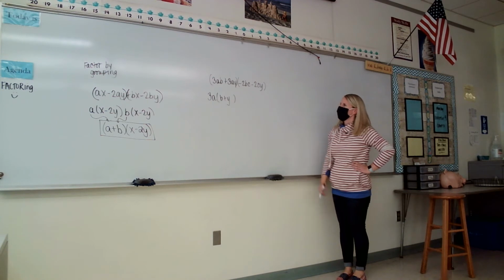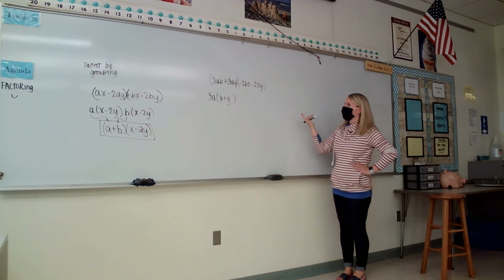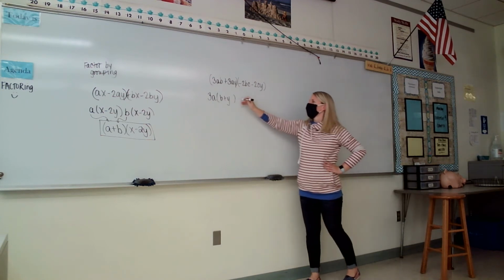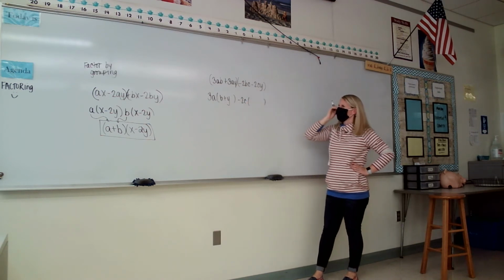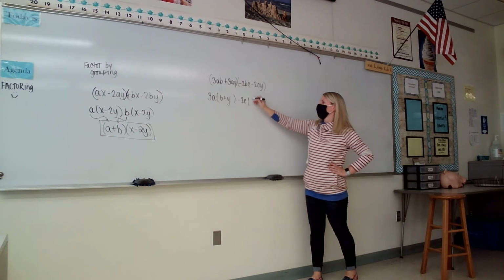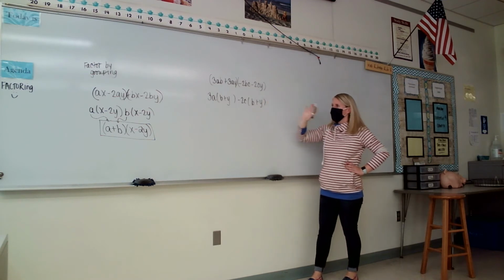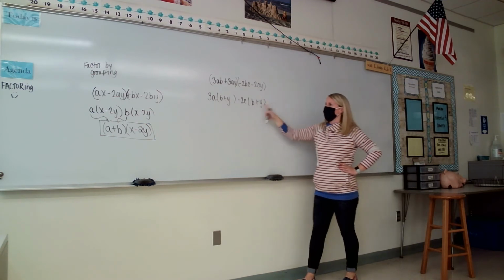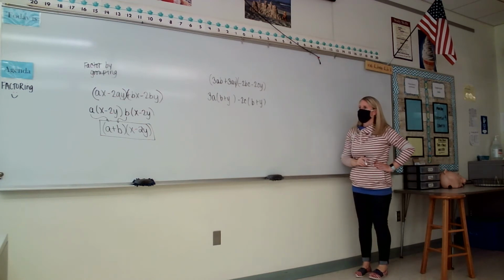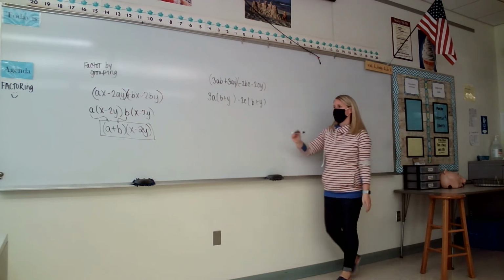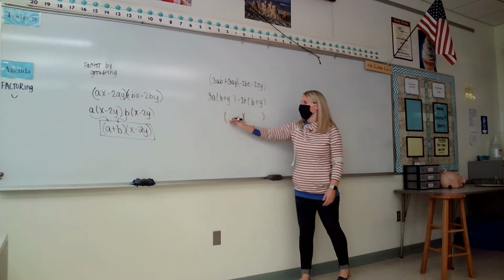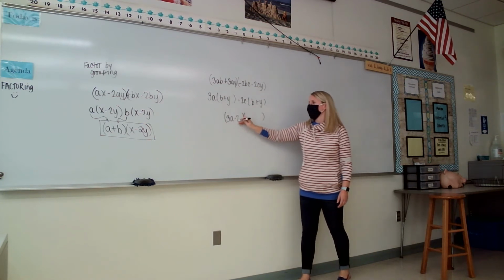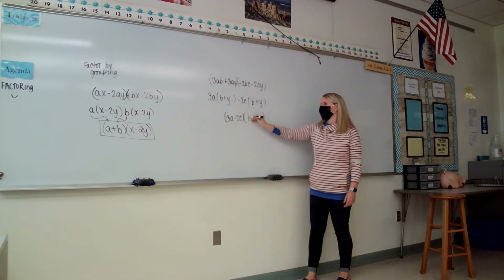The second group, they're both negative, so I'll take that out. Negative 2C. When I divide that out, I'll be left with B plus Y. Perfect. So you always know you're on the right track at this point when these 2 things match. That's kind of the key to these. And then the last thing is just to write the final answer. So those 2 outside GCFs are going to go together. And then whatever is repeated, you're going to write second.